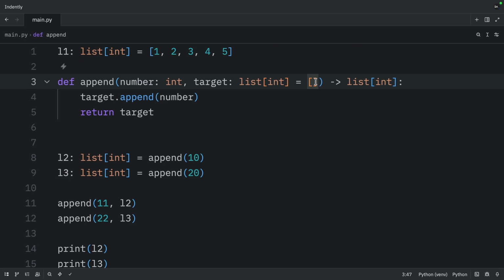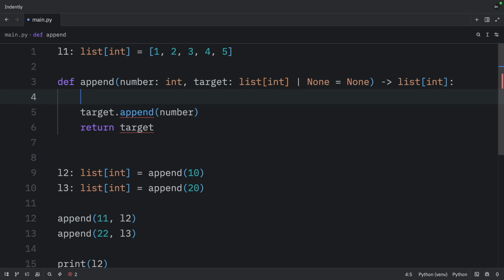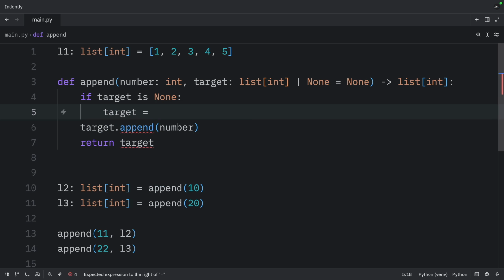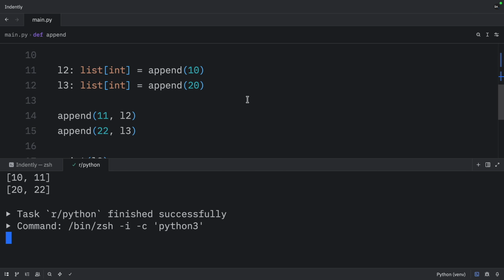The solution here is to check explicitly whether an argument is none. So instead of setting the default to an empty list, what we're going to do is create a union type using the pipeline operator to create an optional, and then we're going to set it to none. So target of type list or none, which is also known as an optional, will be set to none initially. Of course, that requires us to fix the logic. So here we need to check if target is none, then the target should equal an empty list, a new empty list. And regardless of what happens, we want to append the number that we specify to the target and return the target.